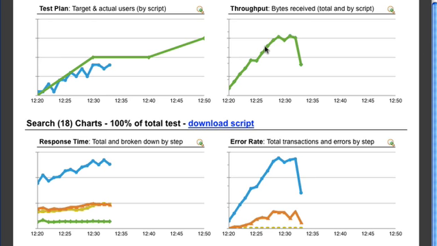Hovering over points in the charts shows additional information. You can compare, for example, the average transaction response time to the average response time for each step in the transaction. Clicking on a point will bring up the low-level data that point represents. For example, at 12:24, we can see there were 6 failures at step 3.